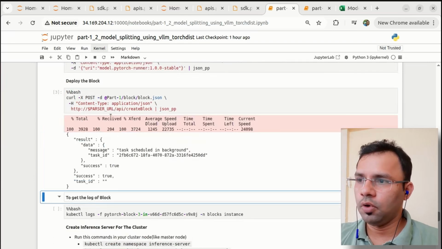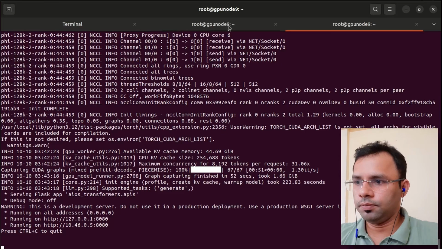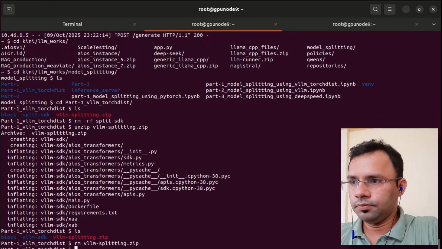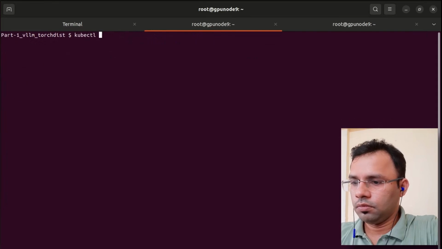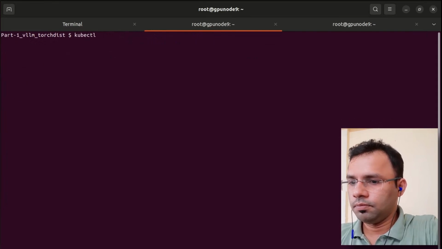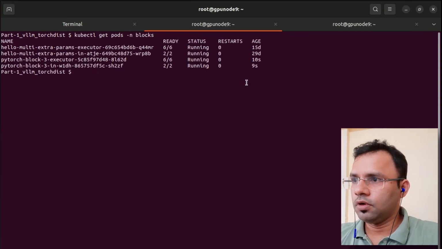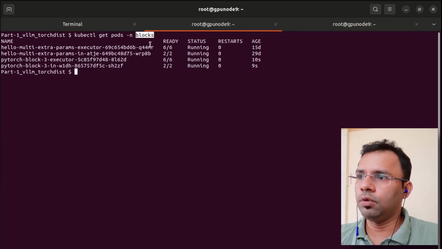Once the proxy block is deployed, it will run in the blocks namespace, because any block that we create goes to the blocks namespace by default. I can just log this.